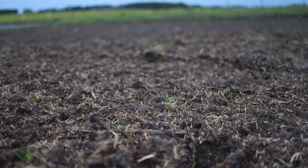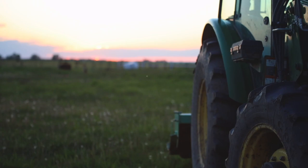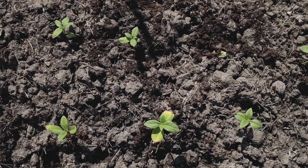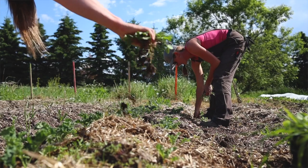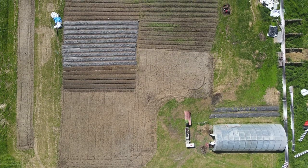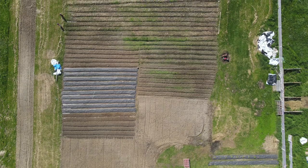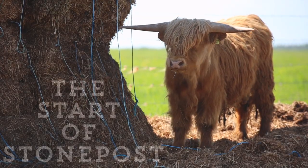We try to focus on soil health and environmental health of our farm. We think that's really important because in the industrial agriculture scene right now it's very heavy in synthetic use — synthetic fertilizers, herbicides, and pesticides — and a lot of research has shown that all those chemicals are having a very negative impact on soil health. That's why we're transitioning towards a more regenerative system. We don't use a lot of mechanization; a lot of things are done by hand, and we don't use any chemicals either. The more we've learned, the more we've realized that regenerative farming is just so much better for the world.